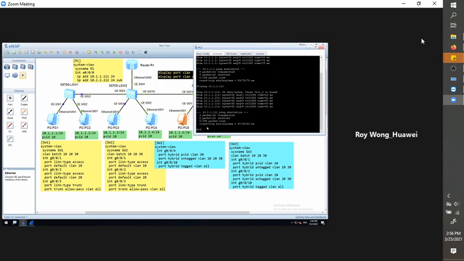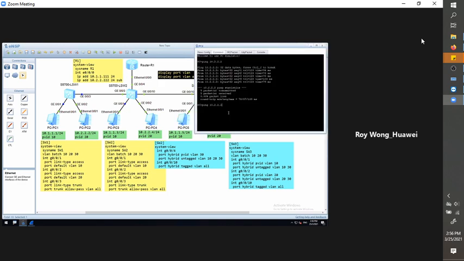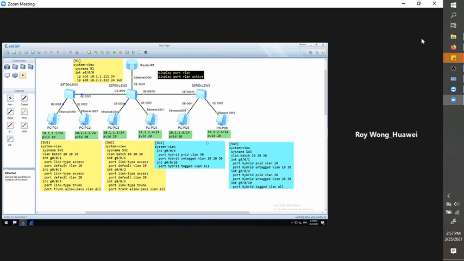Then I'll use PC6. Okay, I'll try to ping 10.2.2.222. Hey, this one can go too. Okay, so that means right now your PC5 and PC6, both of them can go to the router. There's no problem to go to the router. So even though the VLAN is different. Actually, the VLAN of PC5 is 10, then PC6 is actually 20.